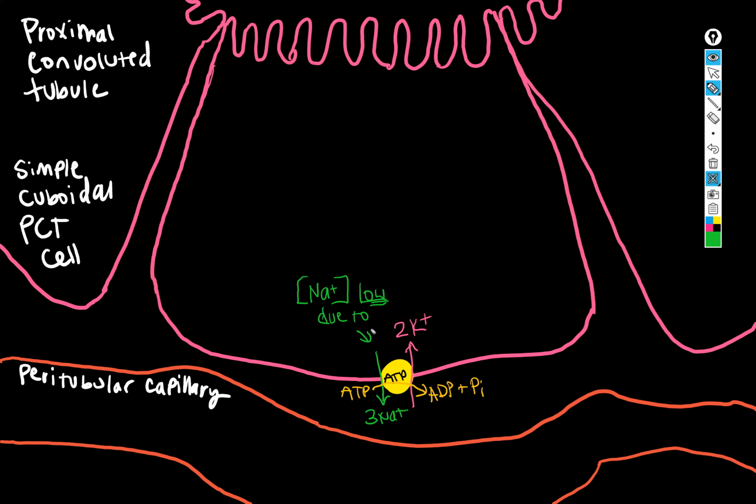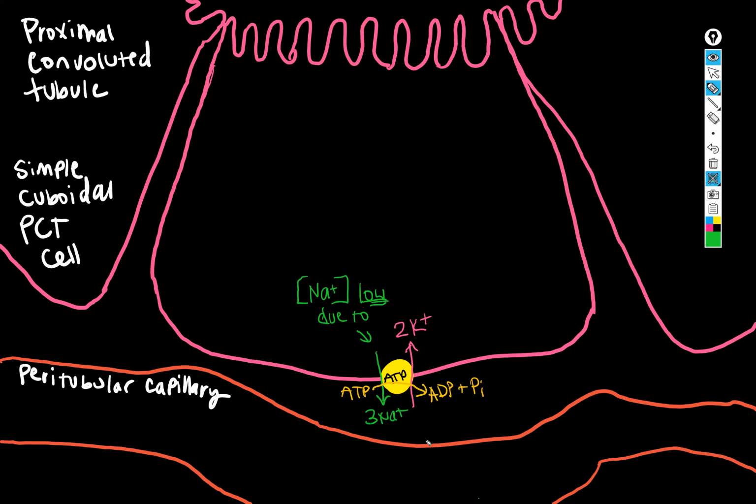So we have a concentration gradient set up, and it's a pretty steep one because we're really aggressively moving sodium out of this cell, so that there's always going to be really low sodium in this cell and really high sodium in other places, which is great because we know that the steeper a concentration gradient is, the faster the diffusion of that thing will occur, right?